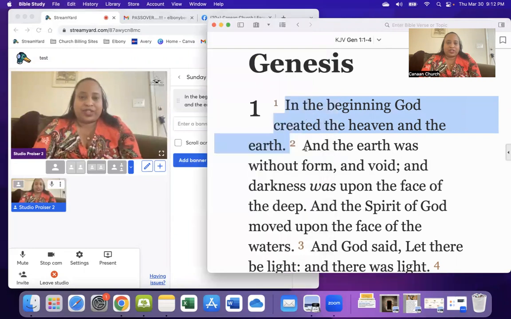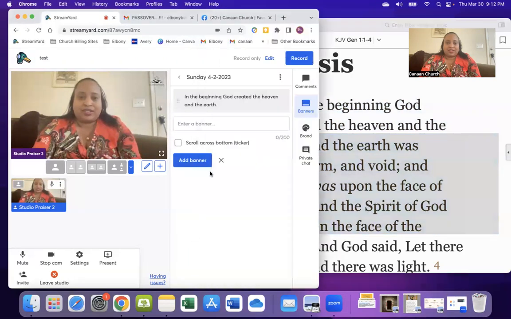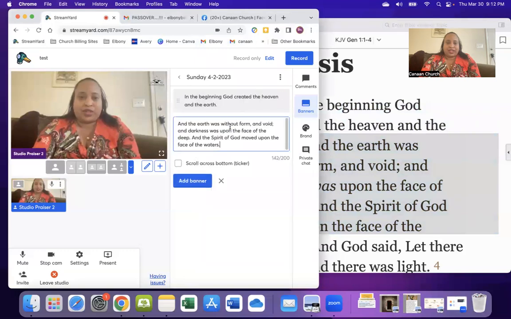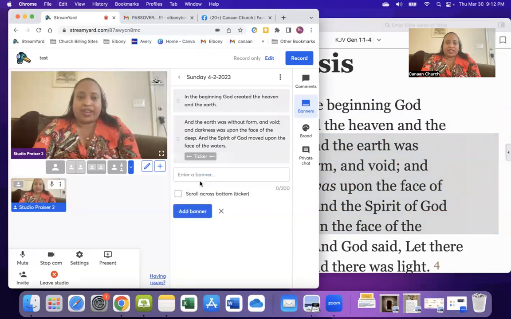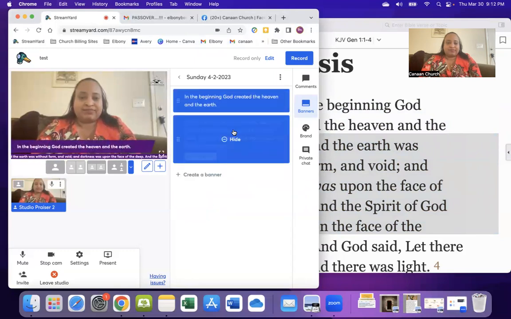And I think most everybody knows how to copy and paste. So copy, and then paste. If you want this one to scroll, you just click that, add banner. And so that's how that works. Just basically copying and pasting.